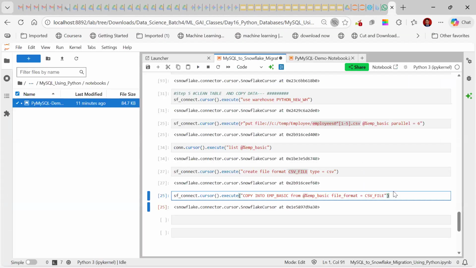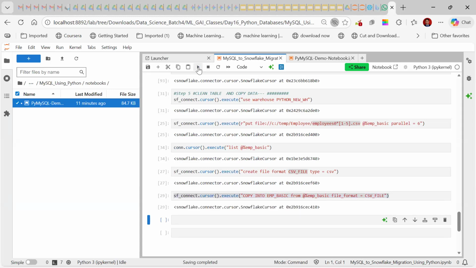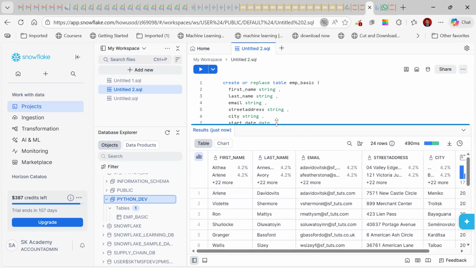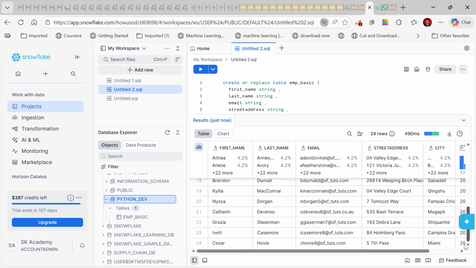So this command I'm going to run will load the data now. It executed, which means it might have loaded the data. You see here, the data has been loaded. Can you see that? All the 5 files, in total 24 rows. This is the way to connect to either MySQL or Snowflake by using Python and manage the entire environment from Python. But you can ask me, how can I confirm that whatever I'm running got executed from Python?